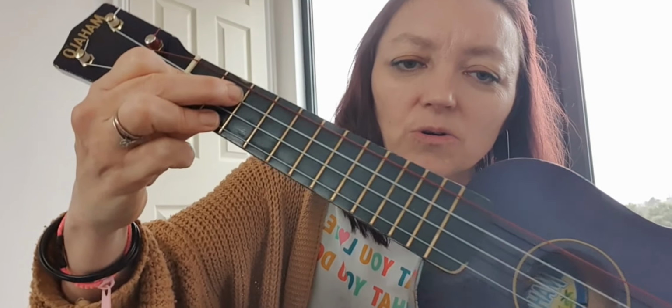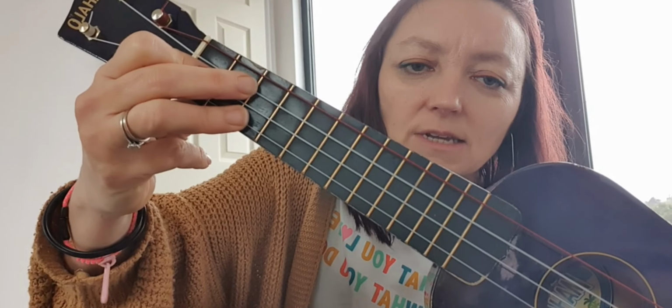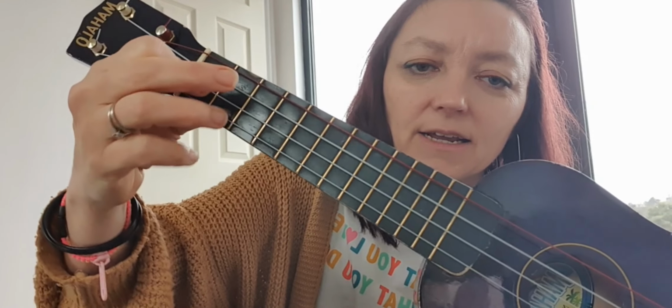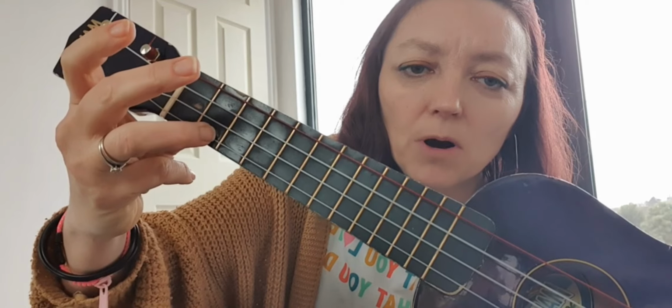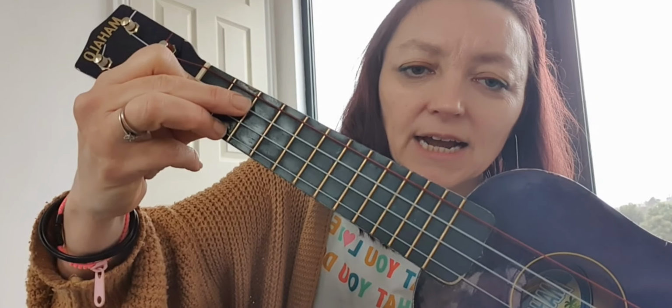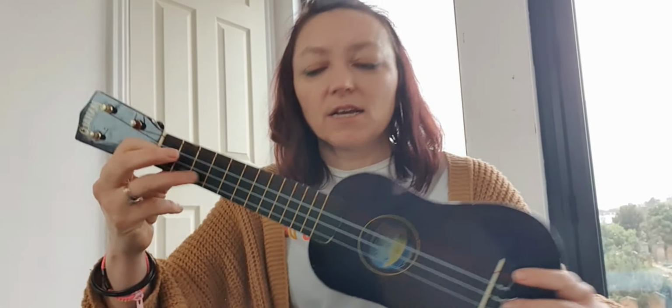Get your G7 chord, and without strumming, let's just slide out to the C chord. Slide out. That's it. Very good. Try it again. So these fingers, this one and this one, come off, and this one slides across. Ready? Get your chord ready and slide out. Very good. So we're going to do G7, 1, 2, 3, slide out.